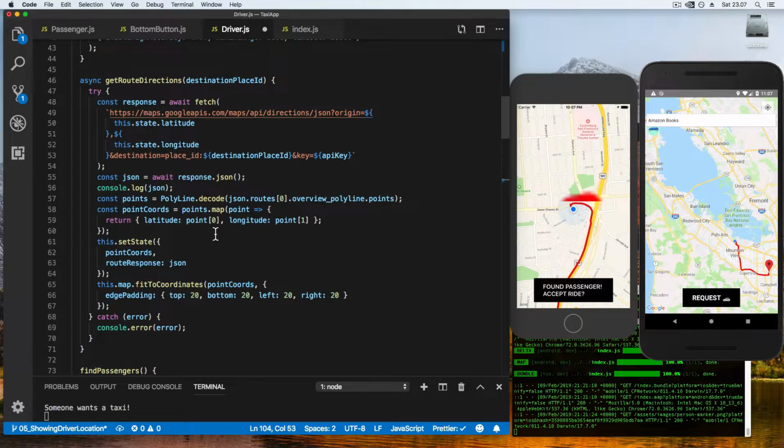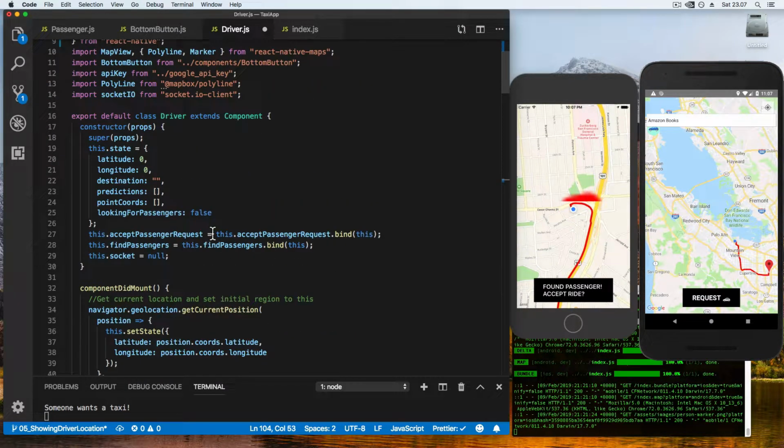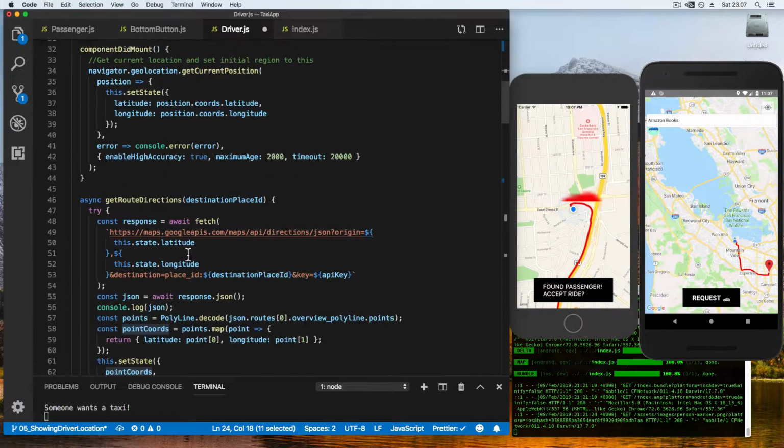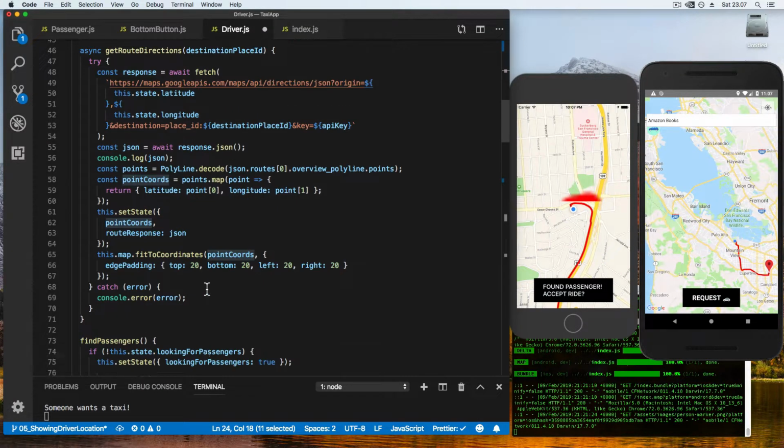destination somewhere. We have point codes here, which should be containing the passenger coordinates, and the very last coordinate of this point codes array should be the final position of our passenger.